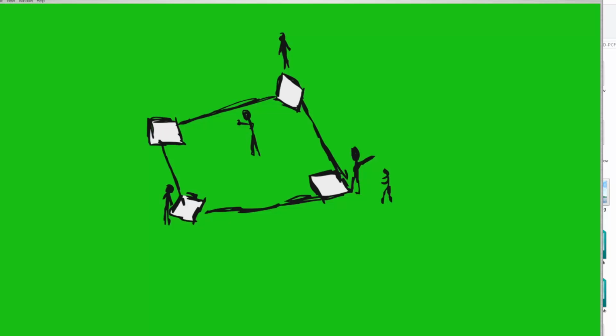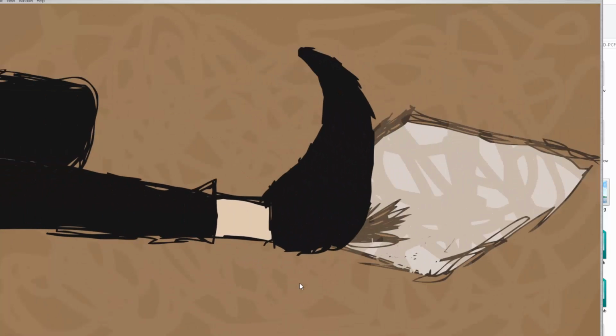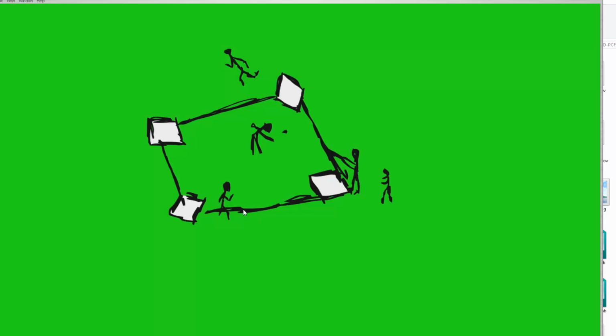And with these characters all having run cycles, it's only about 6 or 7 frames to run with peg.